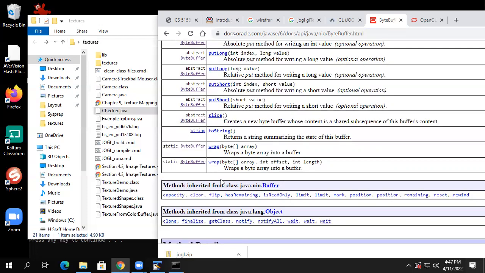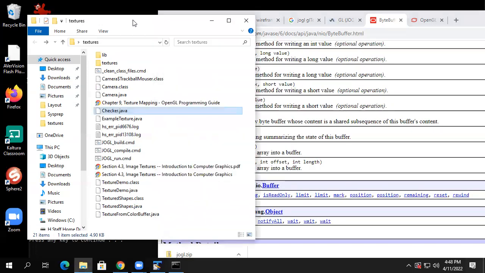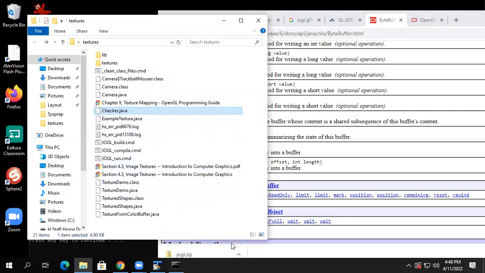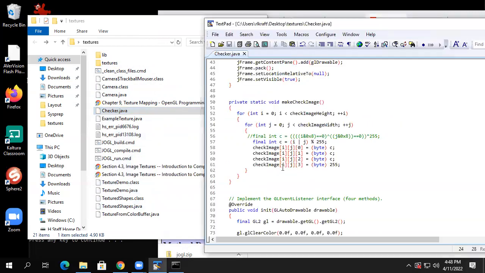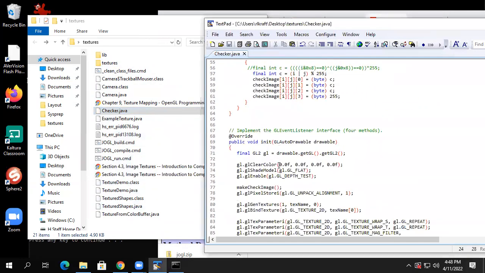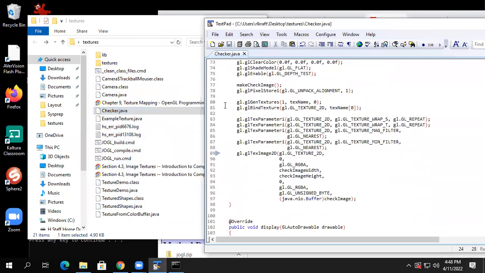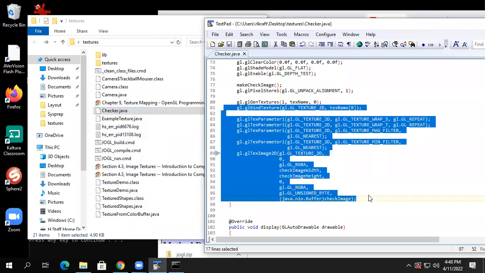I'll keep looking in these books and see if I can find nice code for creating these texture maps. We've seen the basic idea, but this is the trouble with OpenGL. Old-fashioned OpenGL is nightmarish in the way you just keep calling massive numbers of these functions that just say configure this, and configure this, and configure this with all kinds of weird types. And if you don't get these functions just right, nothing works.